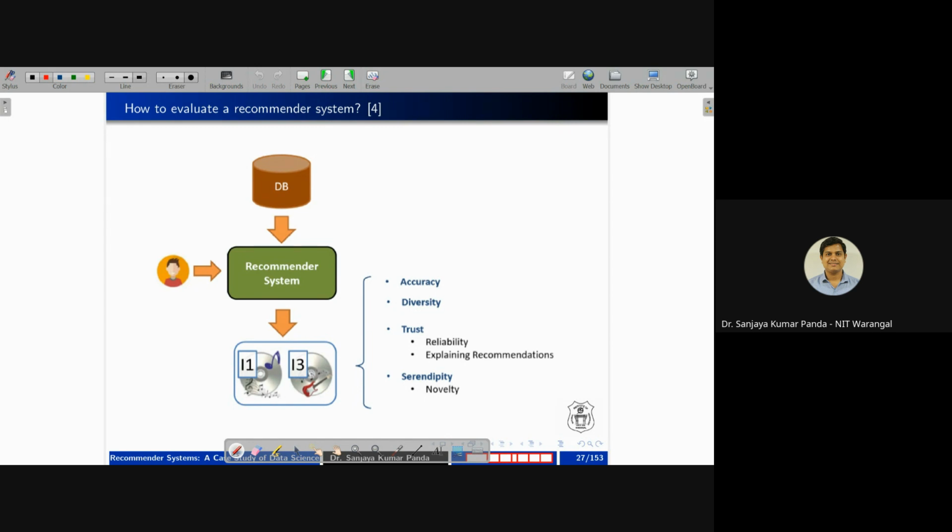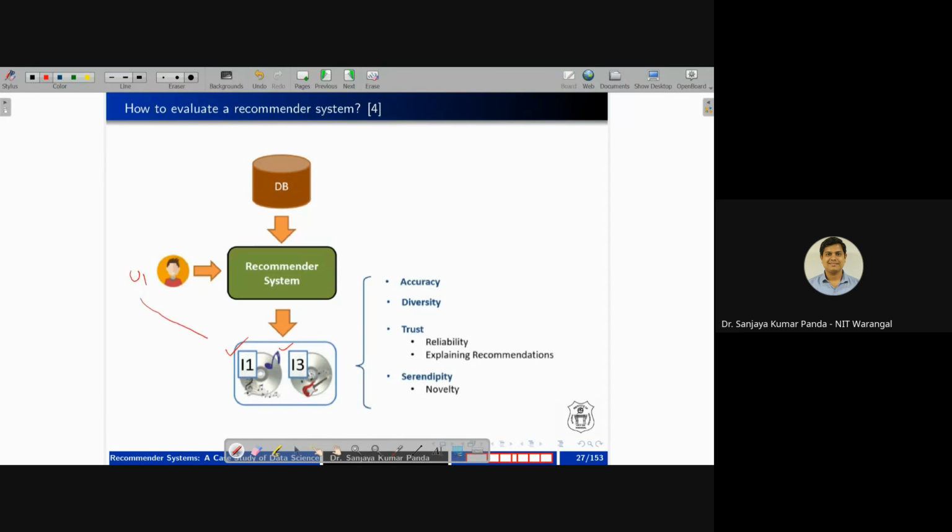So the first one here, you can see, is called accuracy. For any machine learning model, we focus more on accuracy. For example, your recommendation system is suggesting I1 and I3. Let it be user U1.